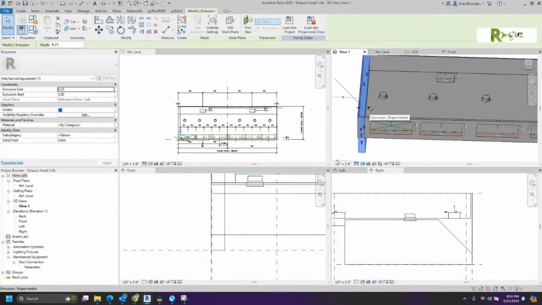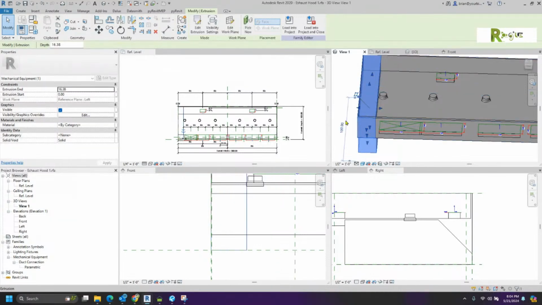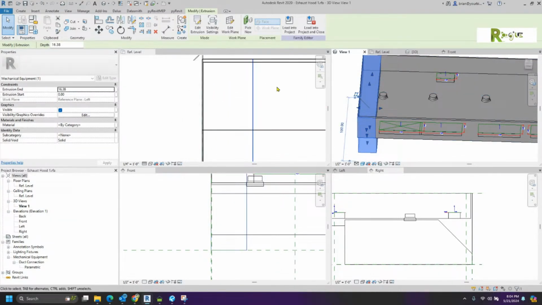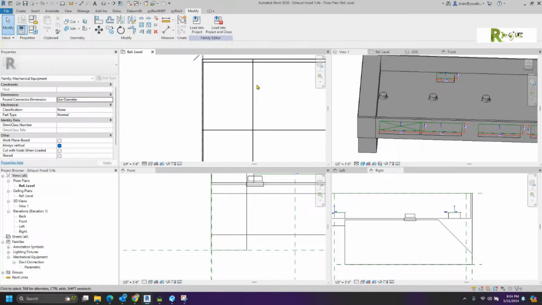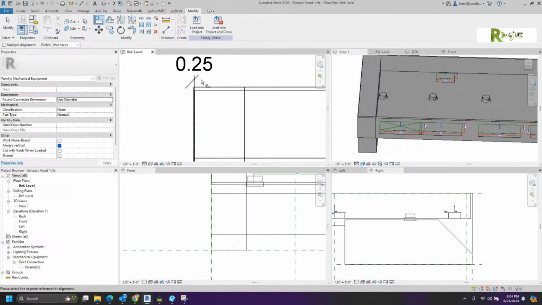Somehow that one face is not landing right. Where's it going to? All right, so I need to get from here to there and lock that.